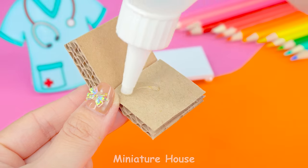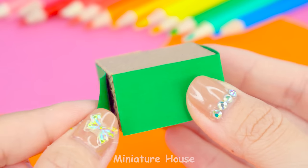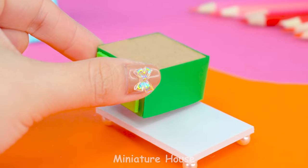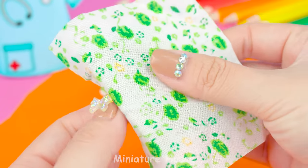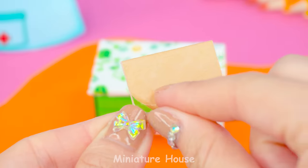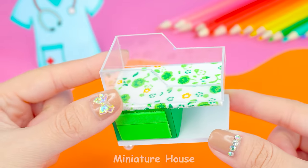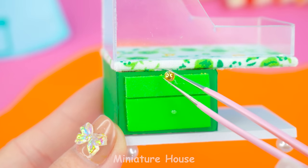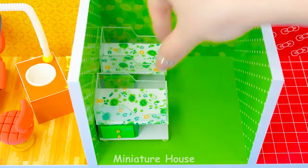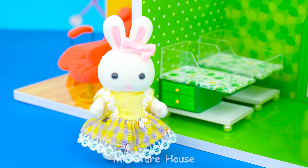Which room will green be? I thought of it. It will be the baby care room. The baby's crib is so cute. Lisa, I have a stomach ache. Can you check for me? Okay, Bunny.